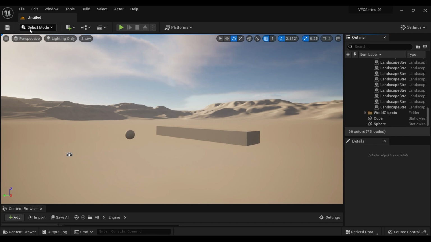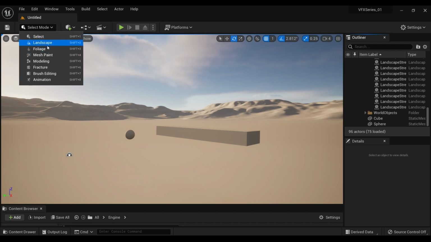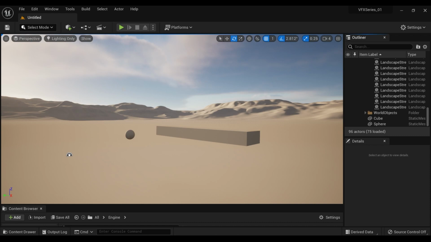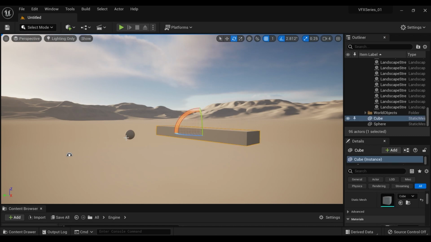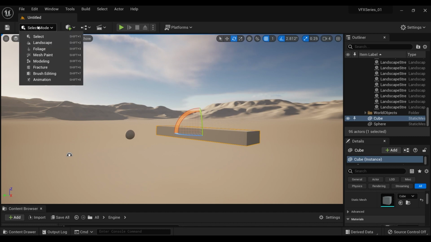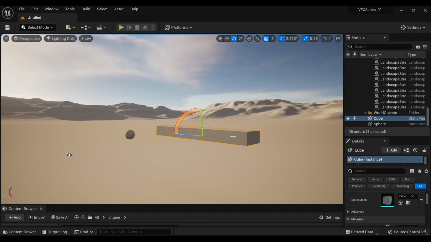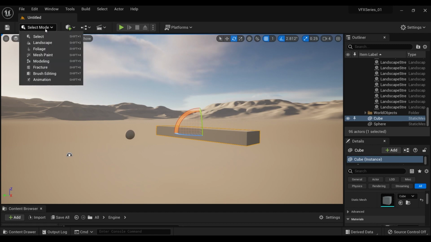So at the top left, you can see there's something called select mode. If you click on it, it gives you several options that you can switch to according to what you're trying to do. The default one is always select. Select mode is where it gives you the option to select the objects within your scene or within your outliner, position them according to your will, as well as edit them. So you have to be always in this mode. If there comes a time you're trying to select something and it doesn't allow you to move it around, it might be because you're not in the correct mode.